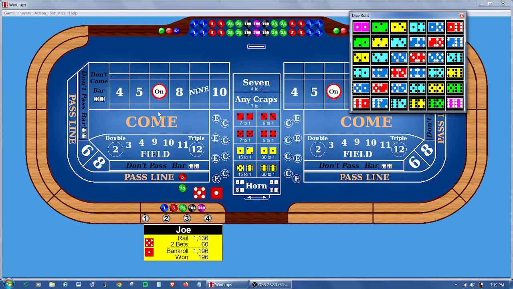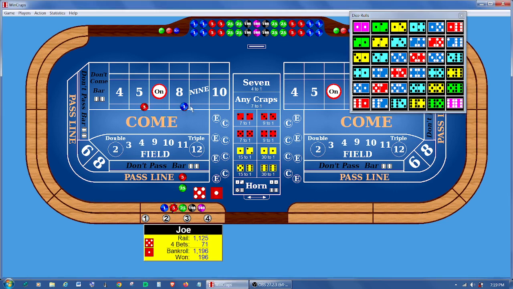Now, if you want to, instead of just taking it down, make a bet on maybe the place 8 or 5 or do something else with it, you can do that, but you're going to have to get a little bit more advanced. You're going to have to write an auto bet script that'll do that for you. And you'll get there. Believe me, you'll have fun doing that. Okay, so now let's see, we've got our 6 covered, but we want to cover place bets for 5, 8, and 9. And now let's say we roll some numbers.